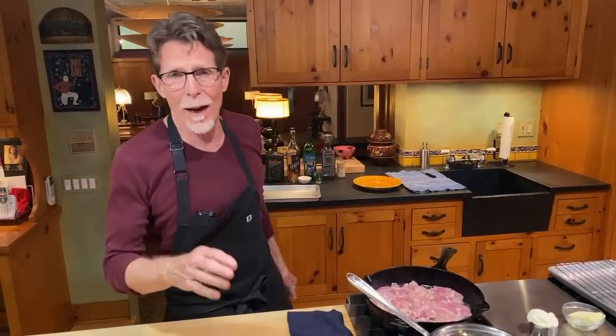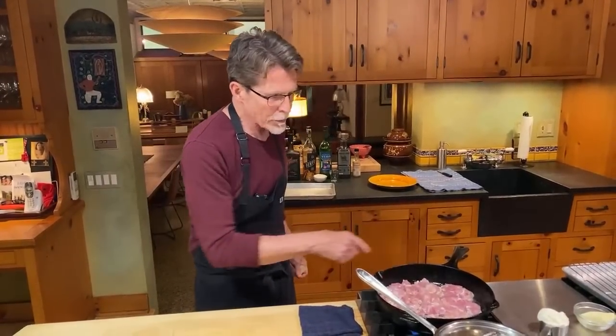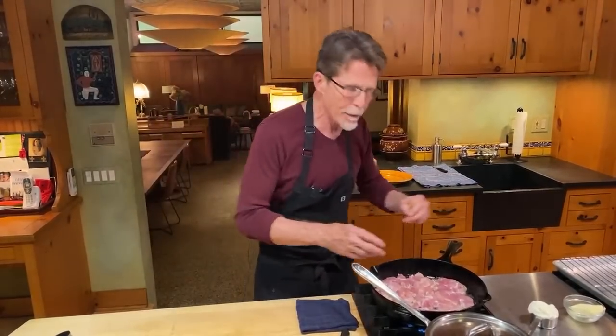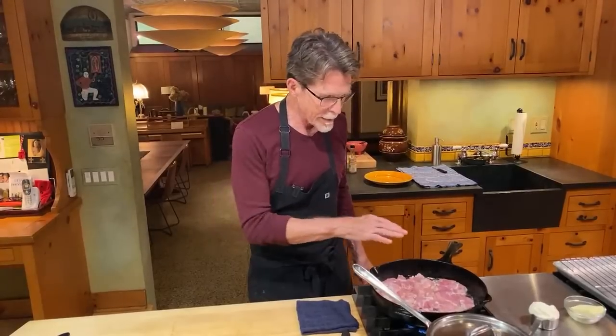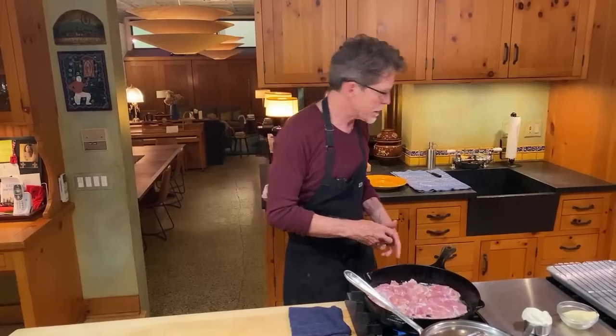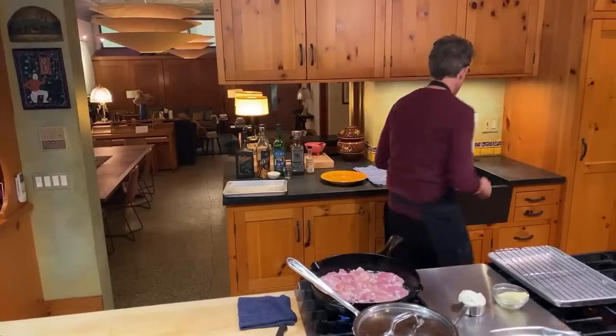It will take about the same amount of time to brown it because you have less surface to work with here. But you can see that my 1.5 pounds of chicken thighs fits perfectly in a 12-inch skillet without any kind of cramming them in there. They just fit nicely in a single layer. So you would do the same thing with your pork tenderloin, just keep turning it as it browns, but it probably isn't browned yet.